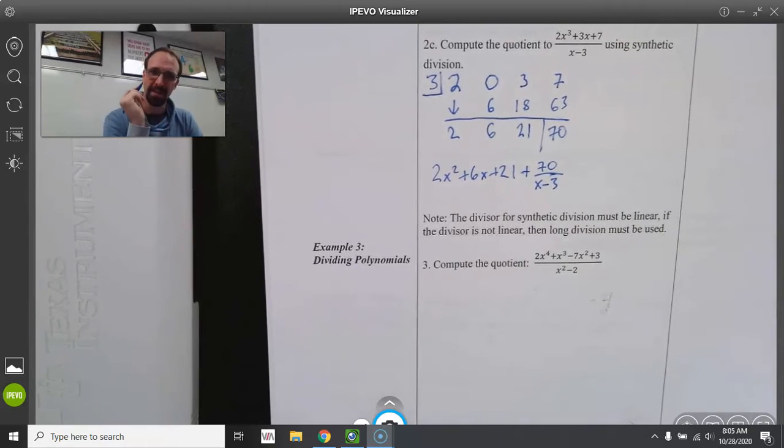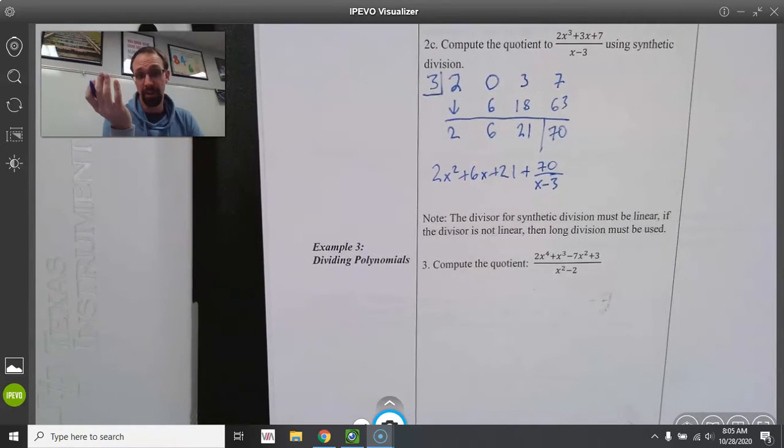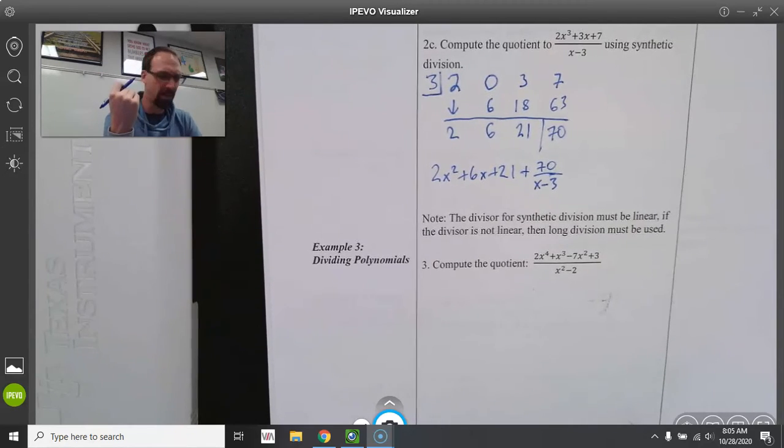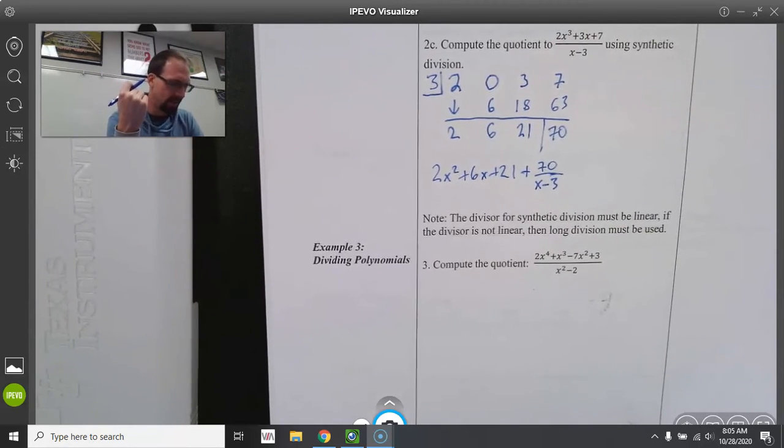Often you have a situation like this where it's not easily factorable. Now, this one you could divide by x plus the square root of 2 and x minus the square root of 2. That doesn't sound like fun. I would not enjoy doing that problem. It would be a lot of extra work for what I feel like long division would give us as an easier answer. Join me in the next video as we go over dividing polynomials using long division for these higher degree powers and exponents.